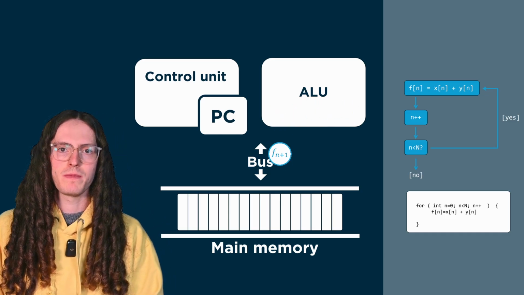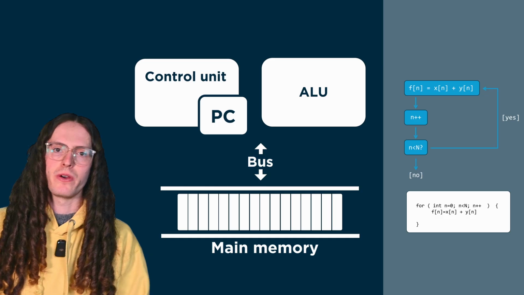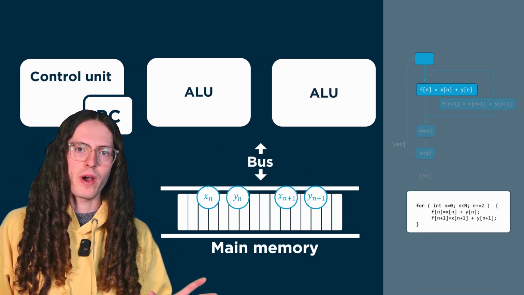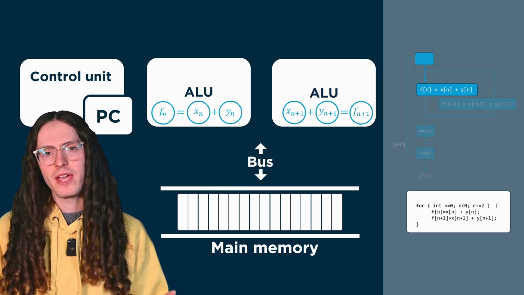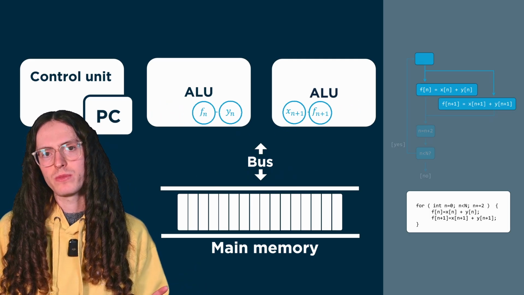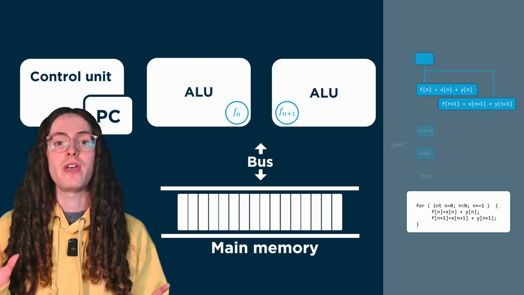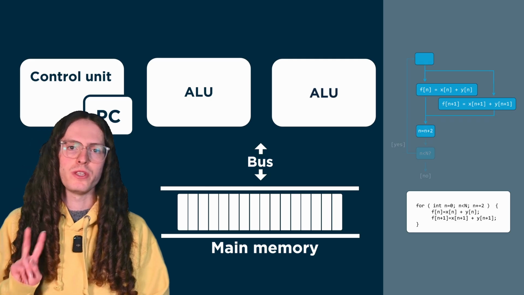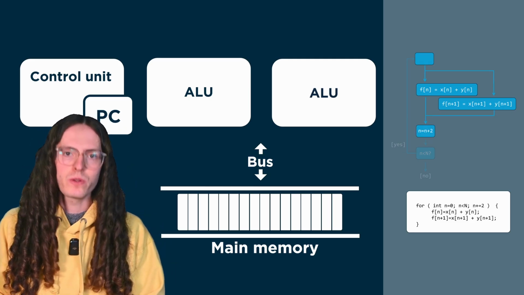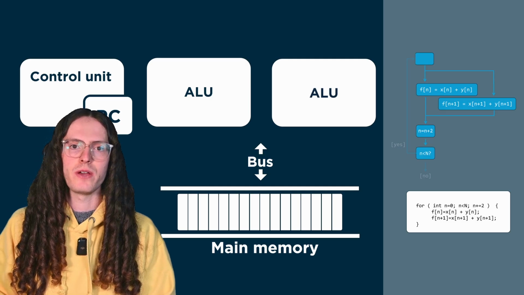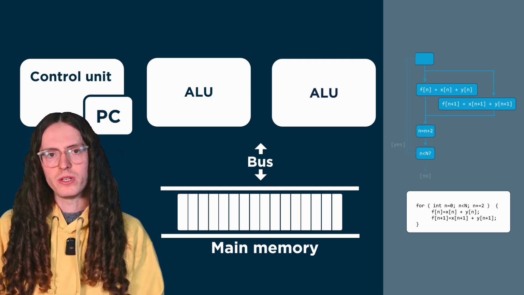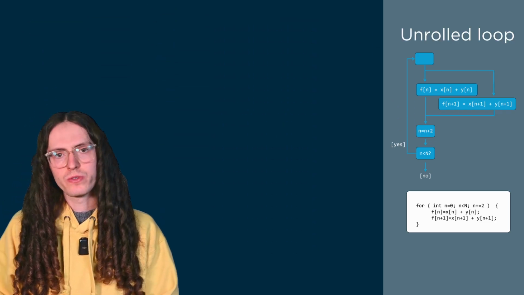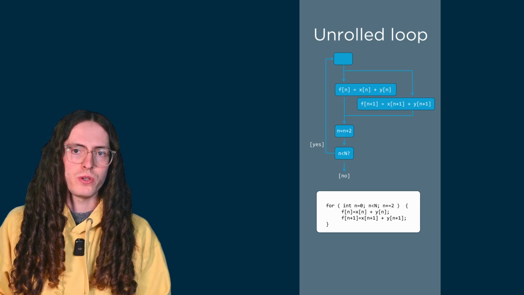the maximum step count. For a vectorized loop on our machine with two ALUs, we again compute the addition of xn and yn to save to fn, but we simultaneously also compute the addition of xn plus 1 and yn plus 1 to save into fn plus 1. In this case, the iteration counter must be incremented by 2 at each step. As with the old machine, we then check the iteration counter against the maximum and restart the loop if the maximum has not been reached. This is sometimes referred to as an unrolled loop, here with an unrolling factor of 2.